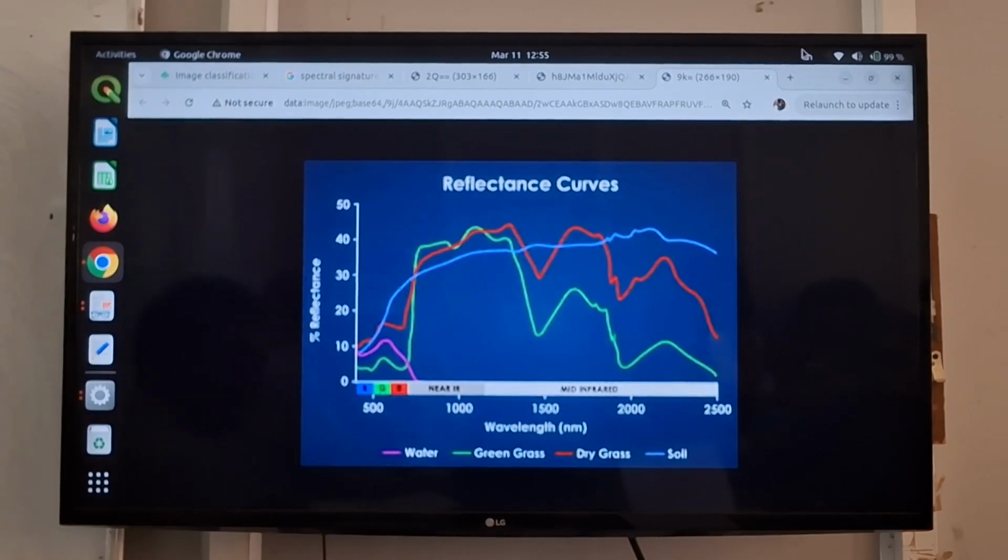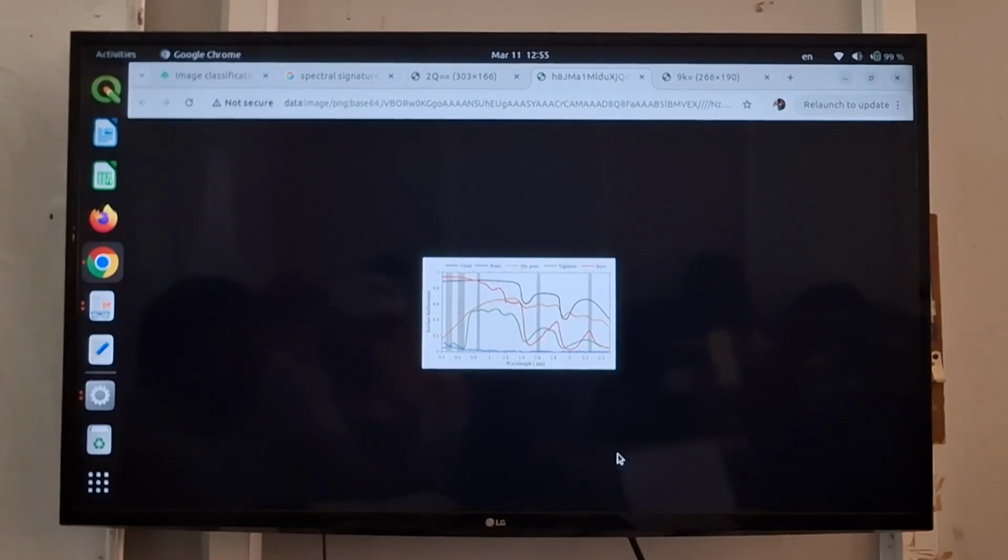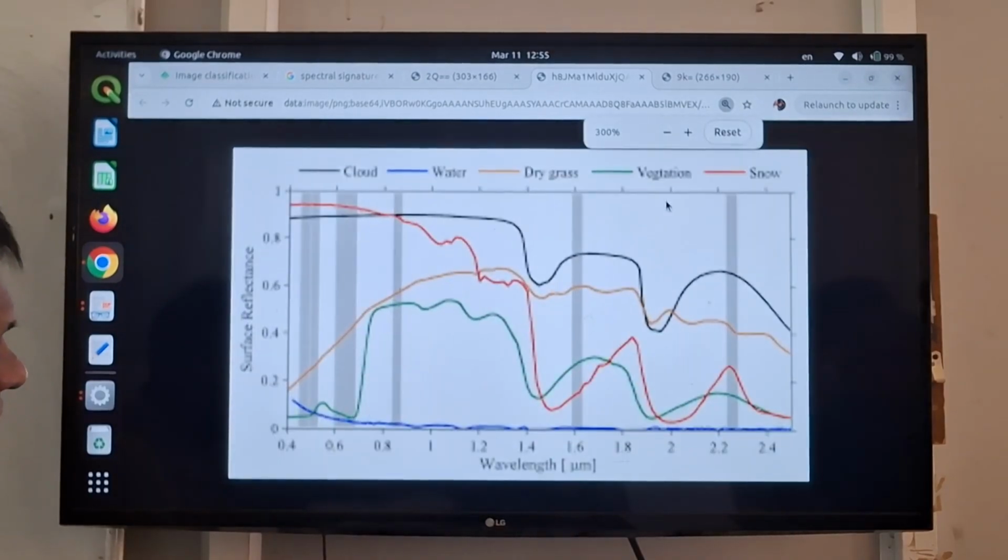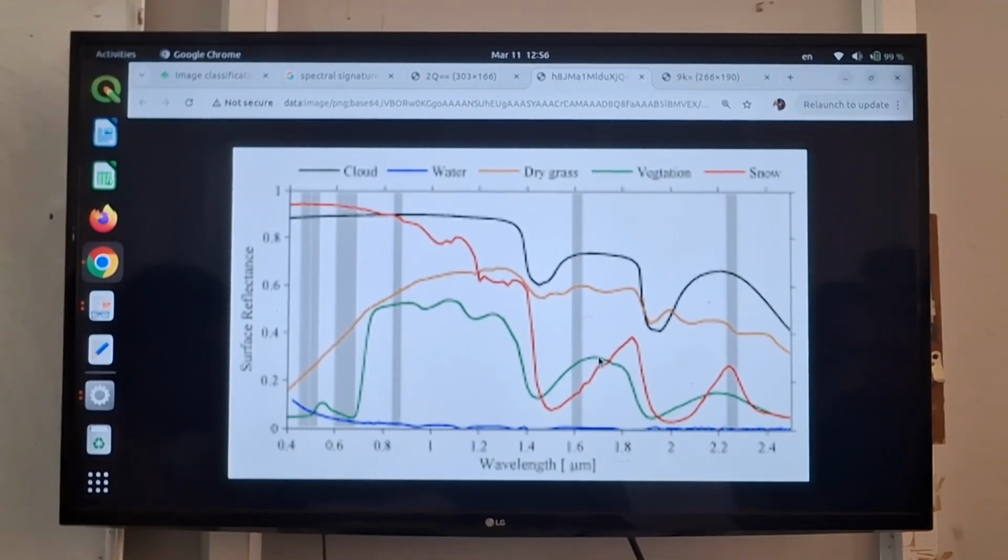And in this, do we have water? Snow, here we have snow as well. Let's see snow. It's reflecting in blue, green, and it's dipping continuously. I don't know why snow behaves like this, but snow becomes excessively bright, bright white.